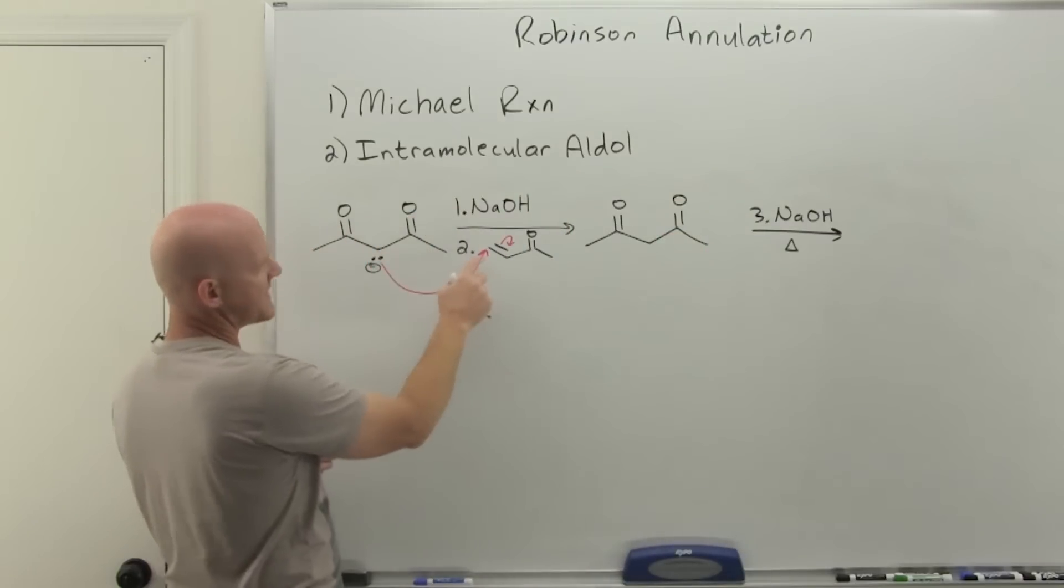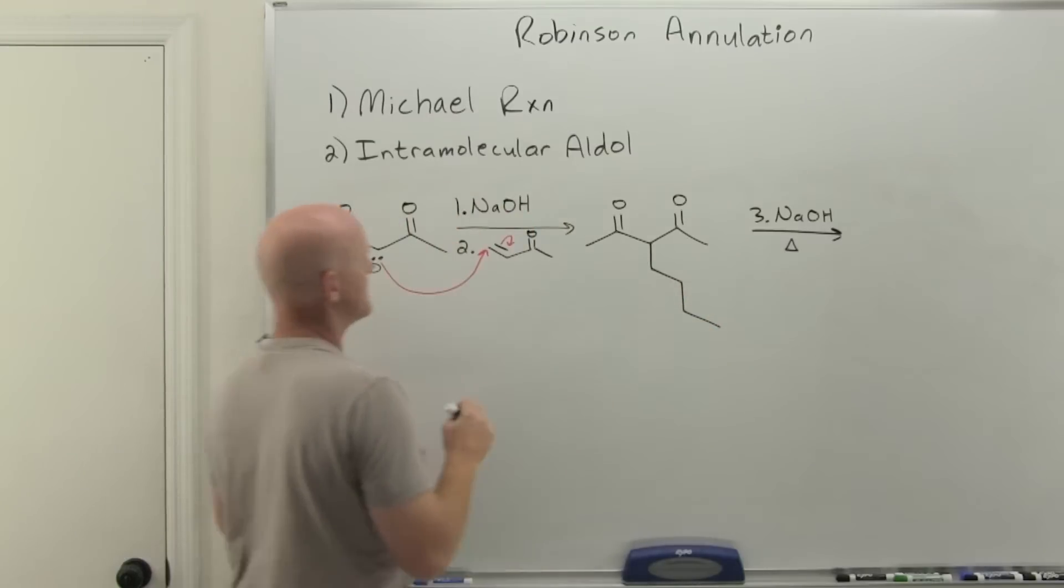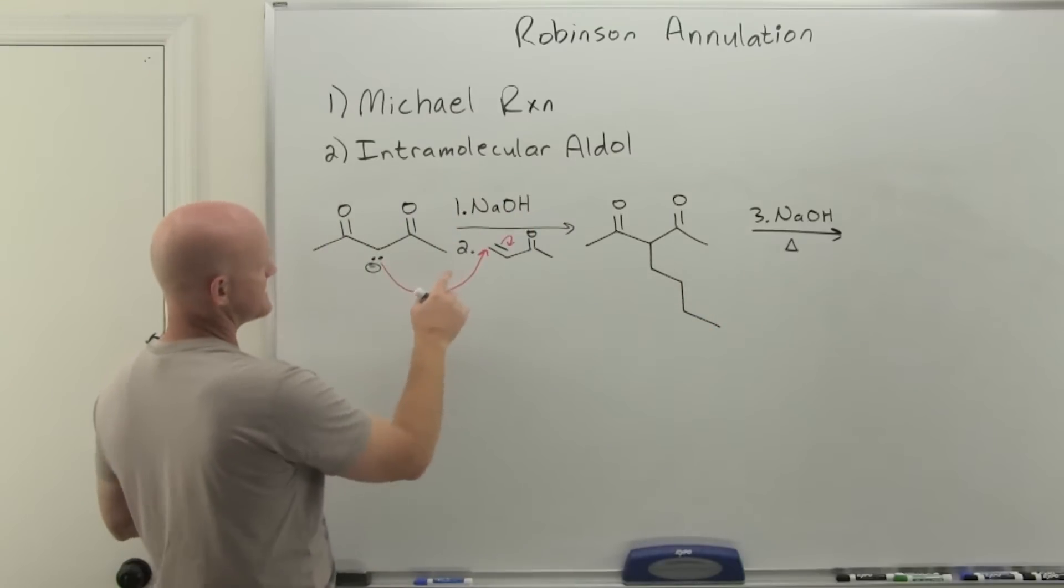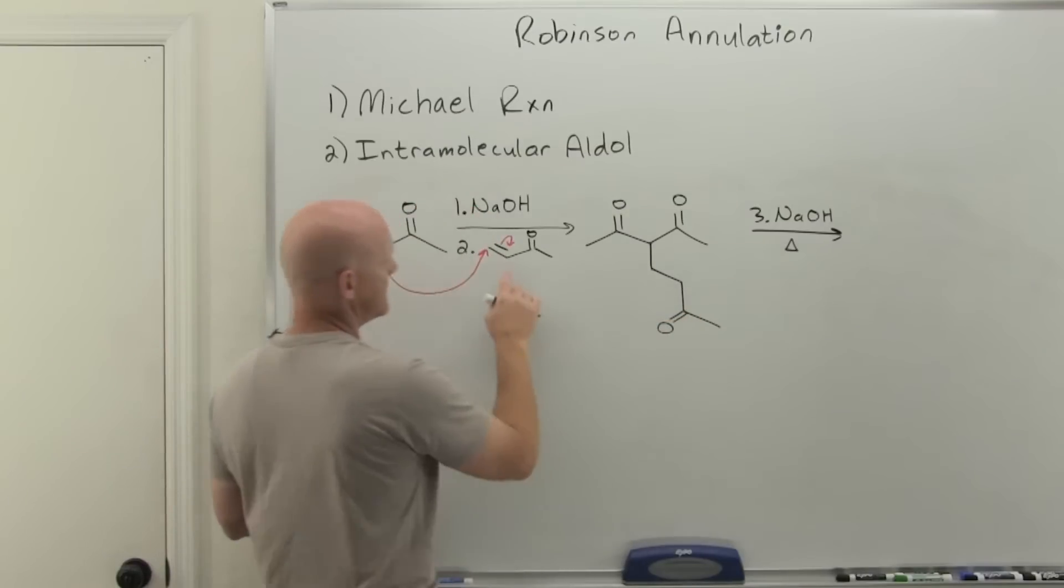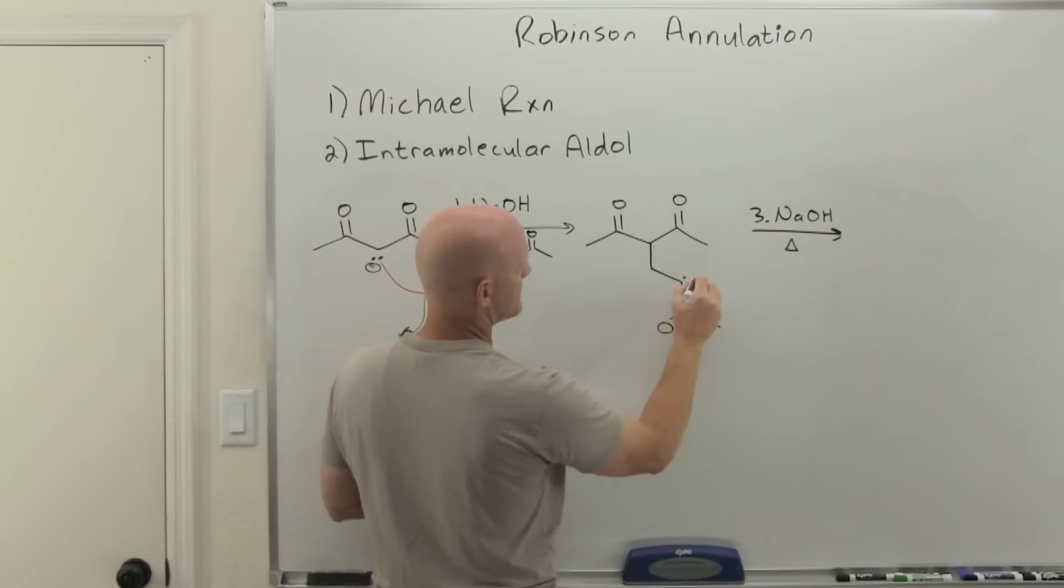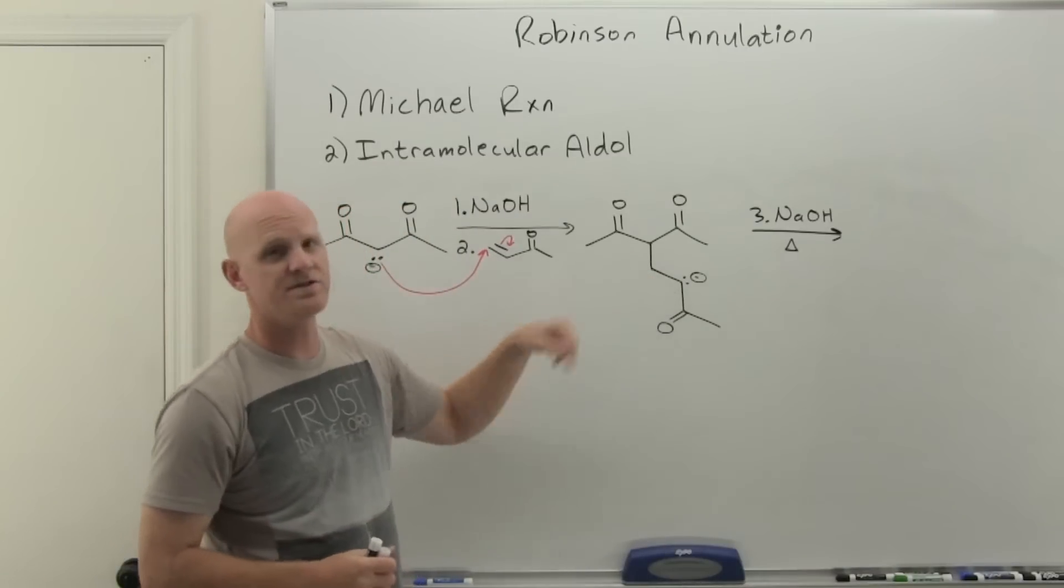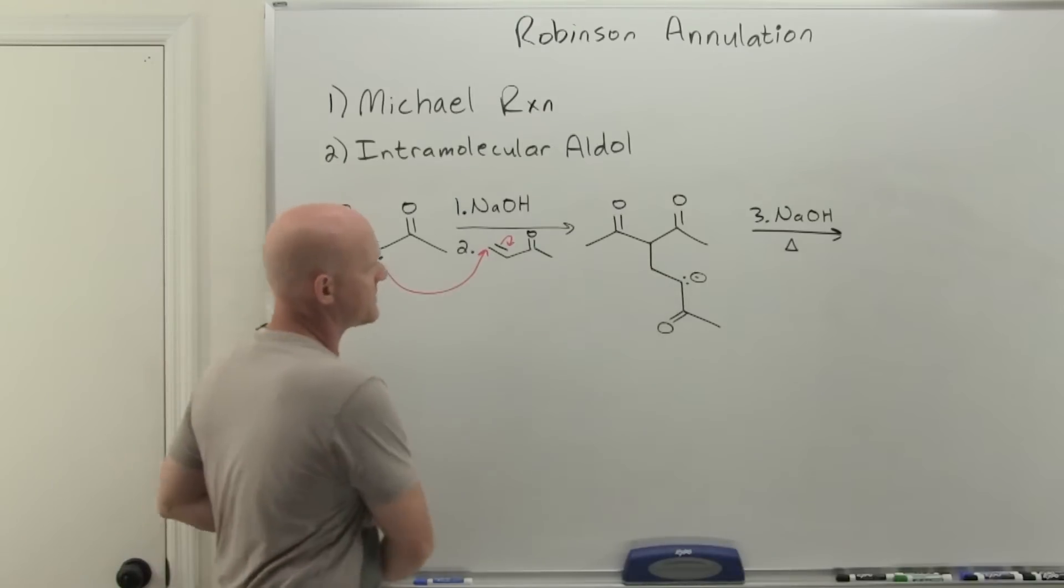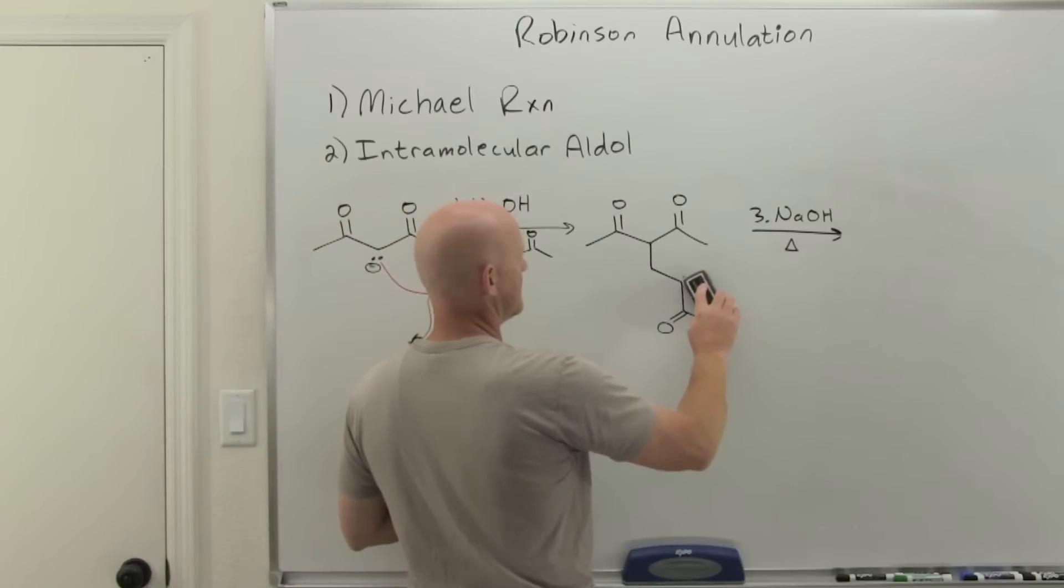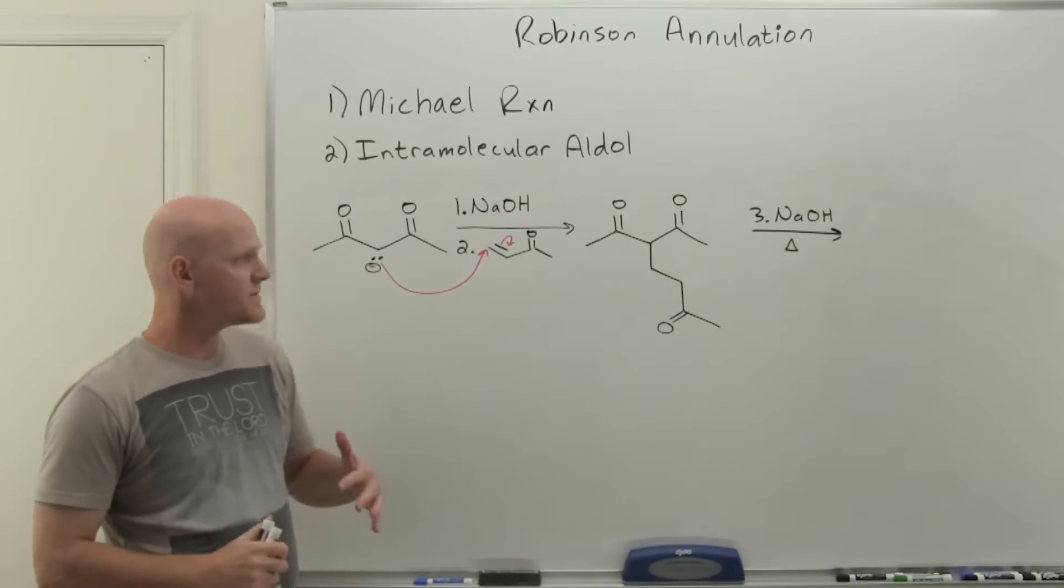So we've got this species, and then we've attached one, two, three, four carbons. And in this case, we've got a ketone still one from the end right here. And then on this carbon we've formed an anion, and that's an enolate, notice resonance stabilized with the oxygen. But eventually, net result is that carbon is going to get protonated and just give you this result at the end of your Michael reaction.